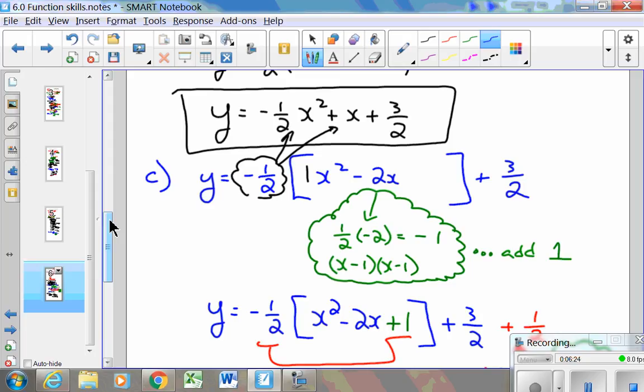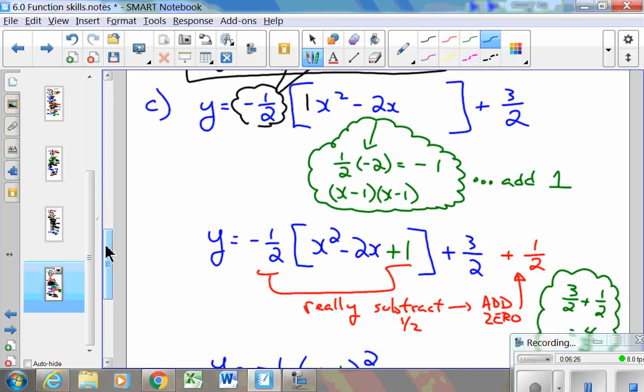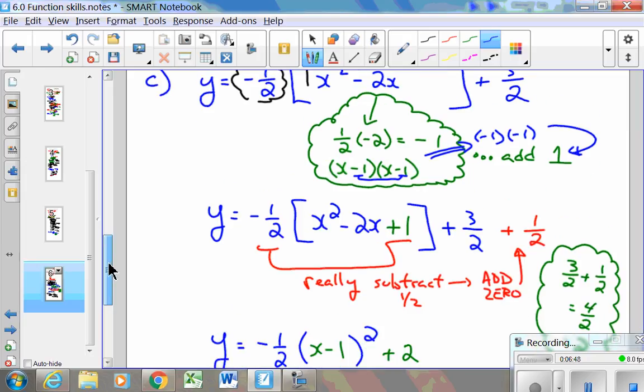So they do. Completing the square again, take half of the negative 2 is negative 1. So my factors are going to be x minus 1 and x minus 1. To find what I'm going to add again, it's kind of like saying I have negative 1 times negative 1. Negative 1 times negative 1 is like taking the negative 1 and squaring it. So to make my perfect square, I have to add 1.